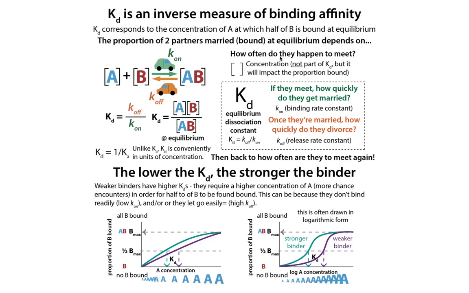Note that the KD is not going to depend on the concentration. The concentration will impact how much of it is bound, and while we express KD as a concentration, the KD itself is intrinsic to the Koff and the Kon, which are properties of the molecule itself. So even when you change the concentration of one thing, the KD itself isn't changing — the amount you find bound changes depending on concentration. Basically, the KD is not affected by concentration, but the proportion found bound is affected by concentration, because it's like whether you're more likely to encounter it when you turn around. That is where you see the differences between a strong binder — something like the green curve — and a weaker binder, like the purple.